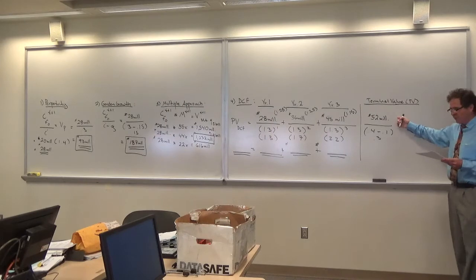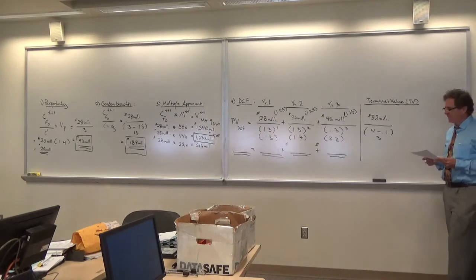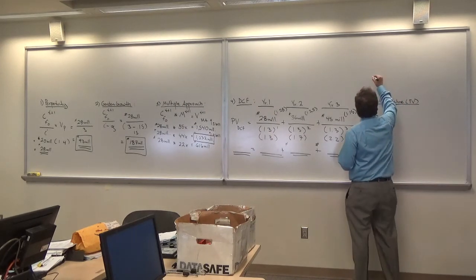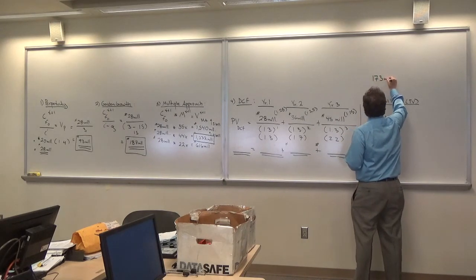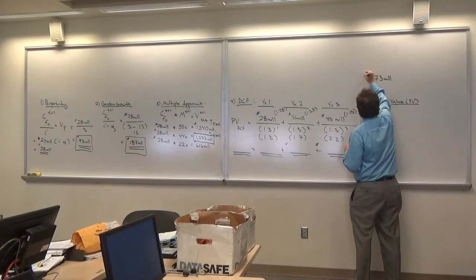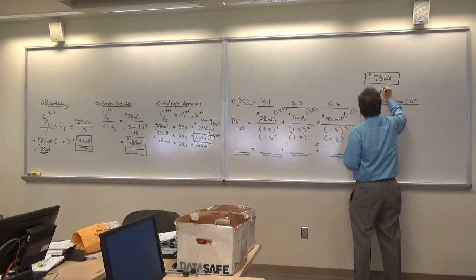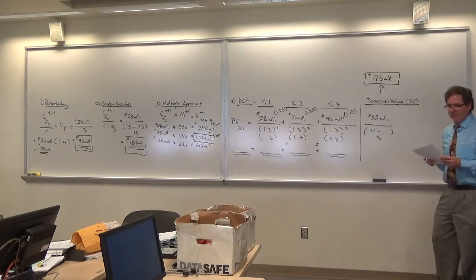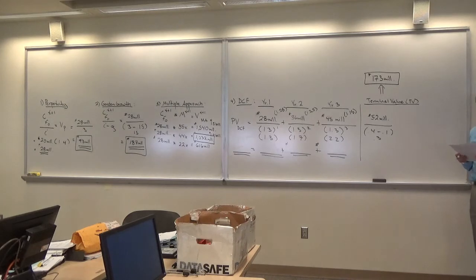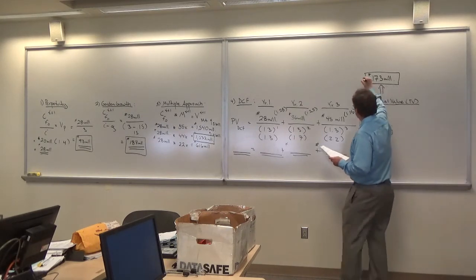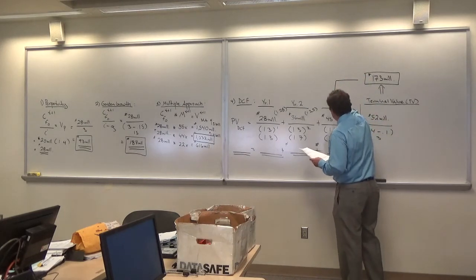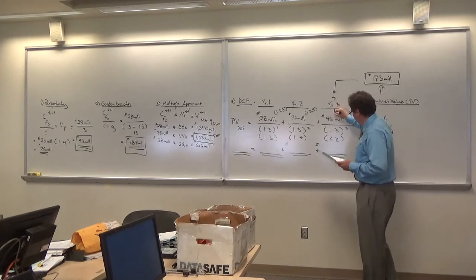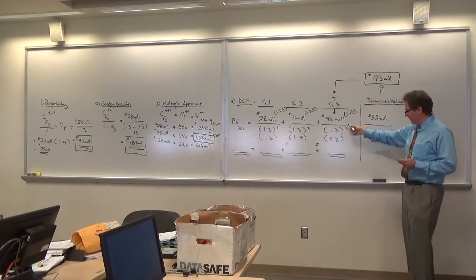Okay. So what's 52 million divided by 0.3? 173 million. Got it. So that's our terminal value. And what do we do with the terminal value? Do we just leave it stick out there and let it hang out? We stick it out for the year 3. Yeah. So basically, you're gonna add it to the year 3 cash flow. What's 173 million plus 45 million?